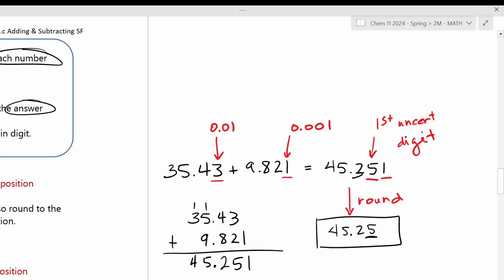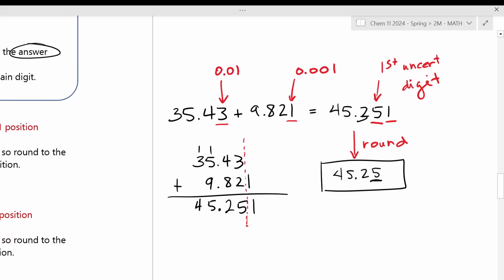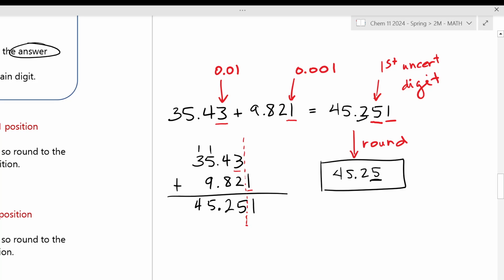So if you do it this way, one thing that you will often see people do is they will cut it off, right? Like they'll do a little cut off there because they say, okay, that's my uncertain digit, and I will cut it off there and then I will round to 45.25. I don't care which way you do it as long as you continue to get it correct. So if you like my way of doing it, that's great. If you would rather do it the other way, that's also fine. Just be aware that the uncertain digit will serve you well if you have uncertainty in the tens position or the hundreds position or the 10,000s position.